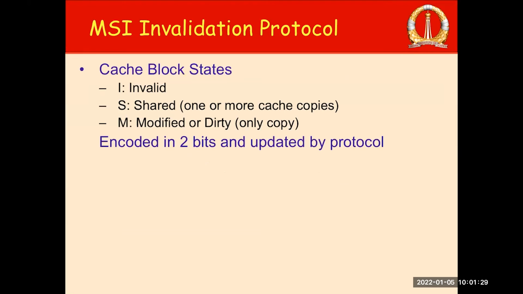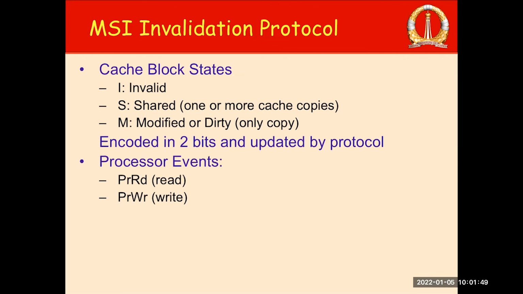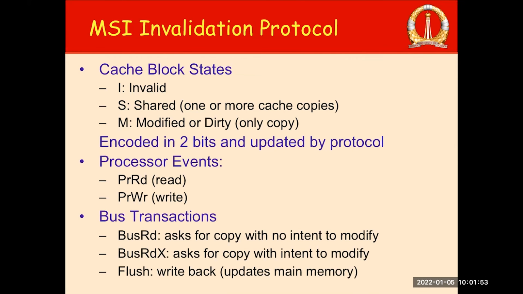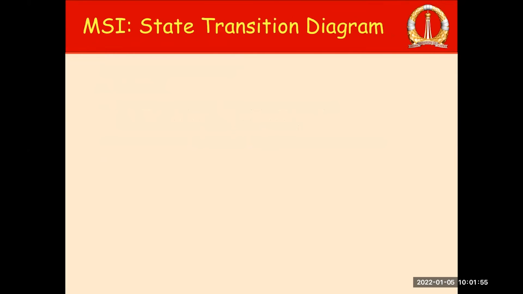These three states are called M, S, and I, and that is why this protocol itself is called the MSI protocol, where M stands for modified or dirty data, S stands for shared data, and I stands for invalidation data. Okay, so let me try to explain this without going into these details. Let me try to explain this by means of the state transition diagram.